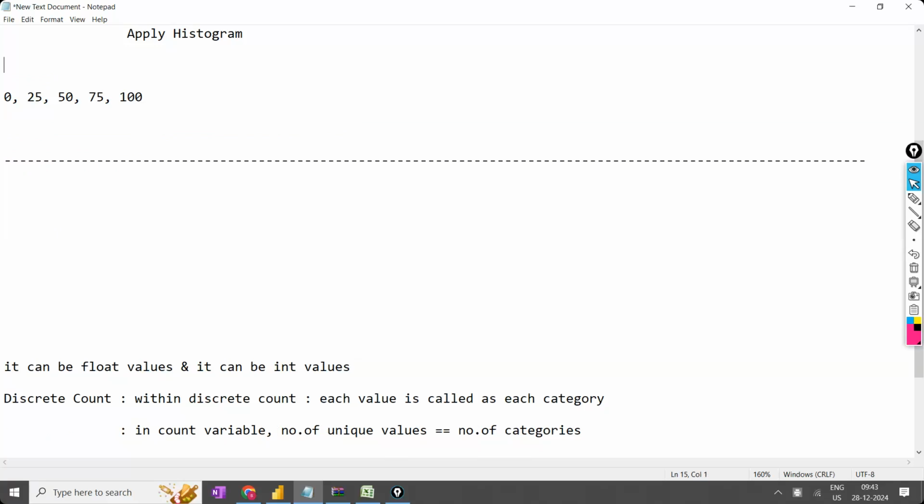Now you tell me, in this case, should the marks be considered as an interval or as a count? Simple point: now I can't take 25 to 50, because numbers between 25 and 50 will not be there. Only 25 will be there, only 50 will be there. Now what do I have to do? The marks column is marks only, but it will not be considered continuous every time now. Point is clear.